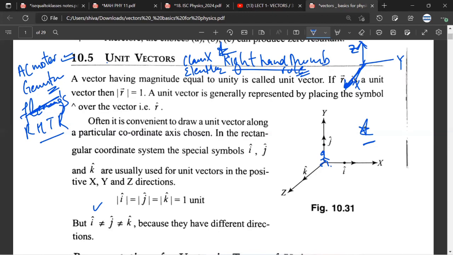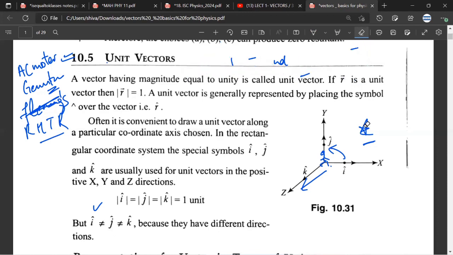For example, in this case also, if your fingers are pointing towards the x-axis and you curl your fingers towards this y, then you would see that your thumb is coming out of the laptop. Are we clear, Avantika? Yes. The point I'm trying to make is you can call anything the x, y or z axis. All you need to be sure of is whether that right hand thumb rule is being followed or not. Are we clear till here?